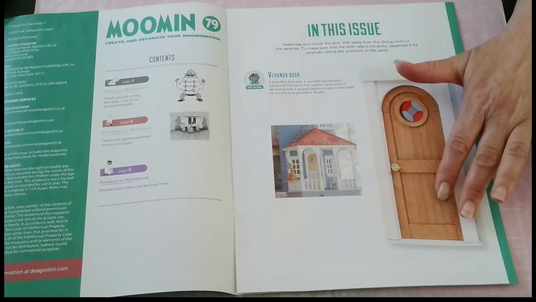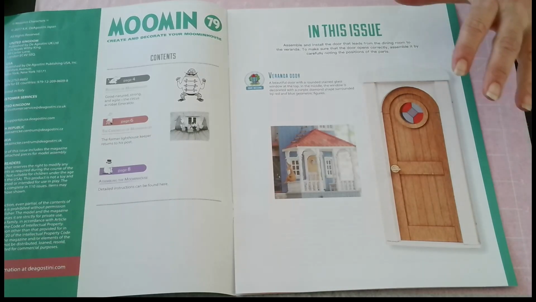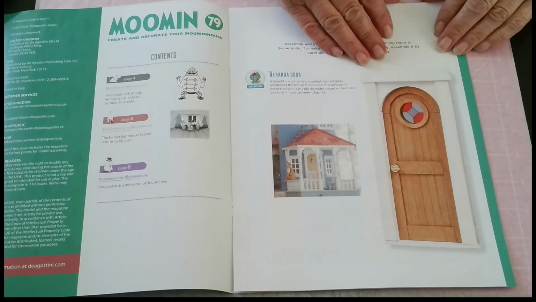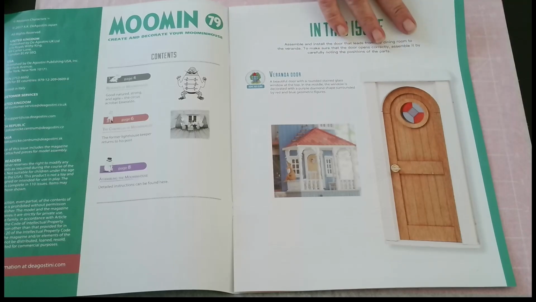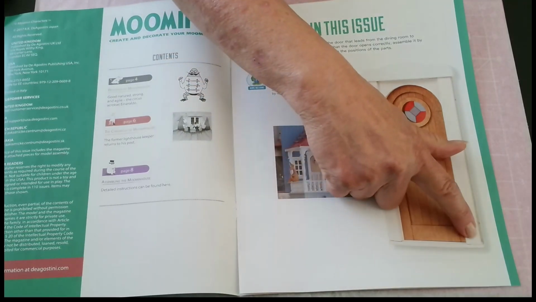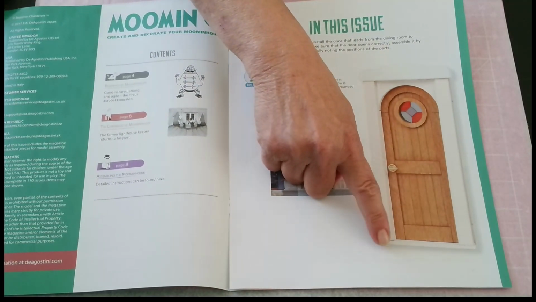So today we are making a door. Hopefully that's a bit easier than windows for me. I must follow the instructions slowly and not do what I think it says, double checking myself. It doesn't mean it'll be slower for you, but it might be slower for me. It looks like there's a gap down here. I think it's wrong, but it's right.